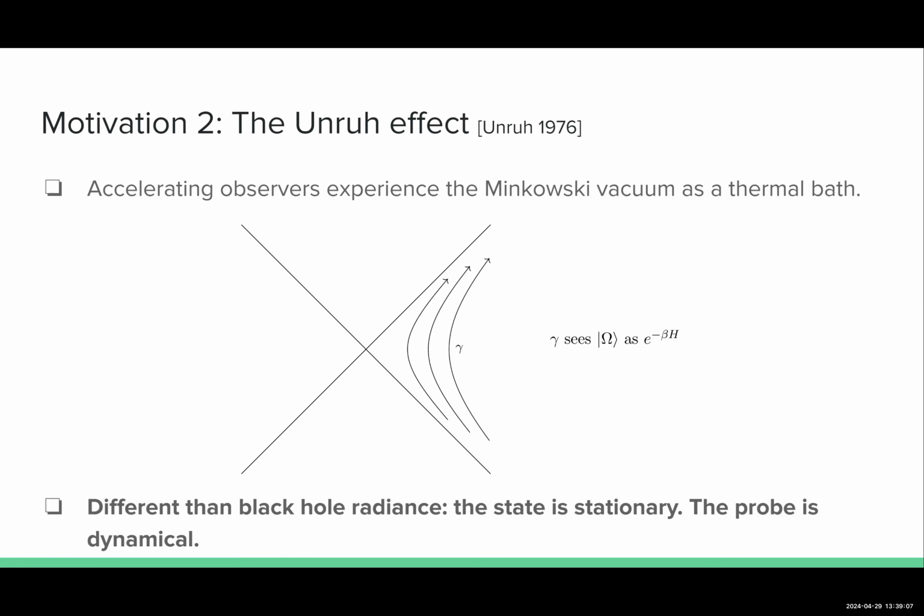There's a very interesting thing that's happened in our language when we move from the previous slide to this one, which is that we started talking about something where we're not talking about a dynamical process for the quantum fields. We're talking about a stationary state of quantum fields that is being probed dynamically. And somehow it's the dynamics of the probe that are causing this emergence of thermal behavior.